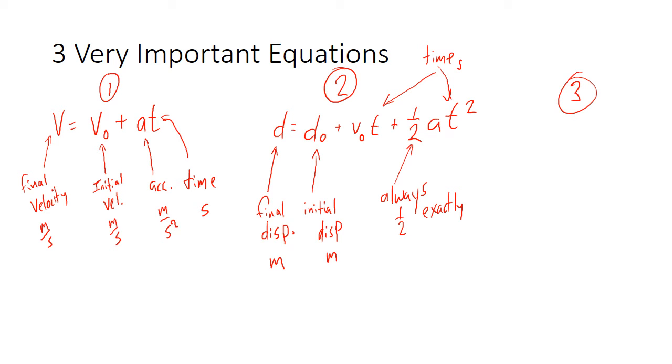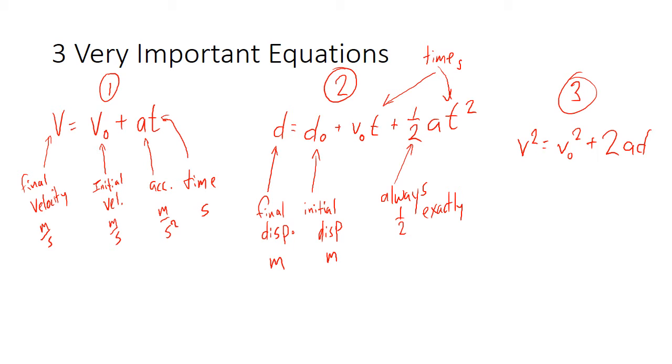All right, your third very important formula comes from solving equation number 1 for t and plugging it into equation number 2 and doing a whole bunch of grinding. You can do this if you want, if you got time, which you're at home all day. I can't imagine that you wouldn't, but I'm going to write you the end result, and you can have the algebraic joy on your own. So your final very important equation is v squared is equal to v0 squared plus 2ad.